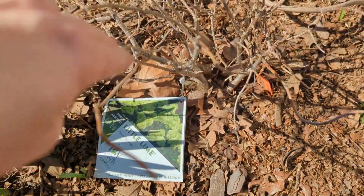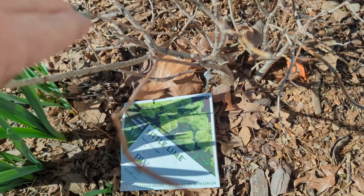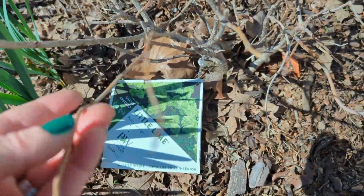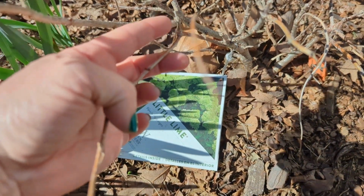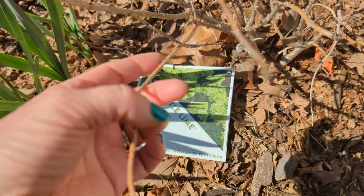This little guy right here was, I think, new growth potentially, or maybe even last year. It's got to go. It's spindly. It's going to flop. So I'm definitely cutting this guy away. And then for instance, this is last year's cut right there. This is last year's new growth.